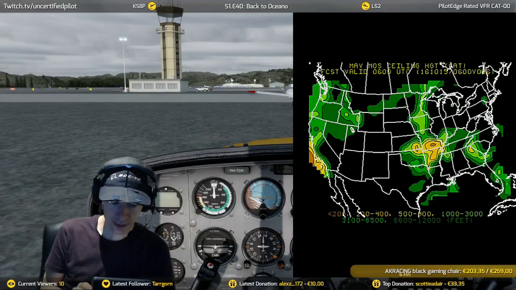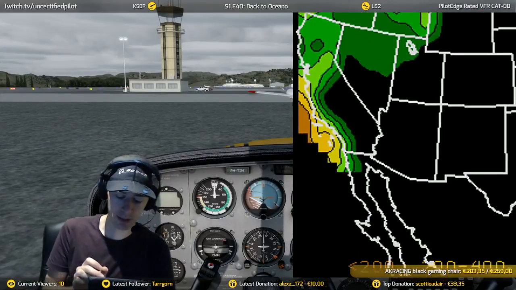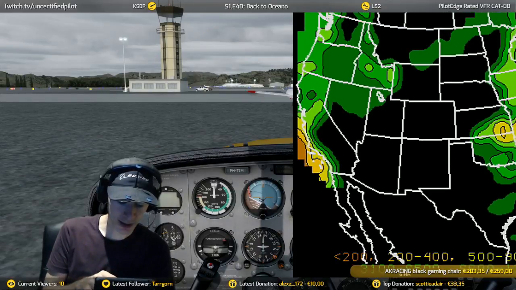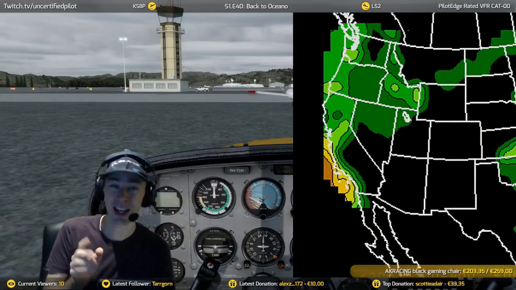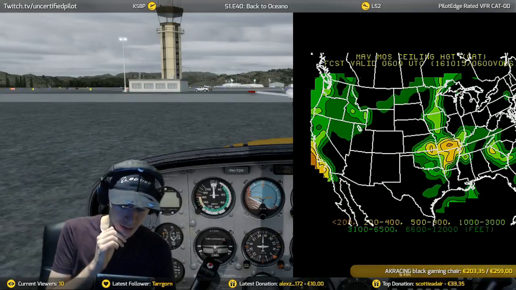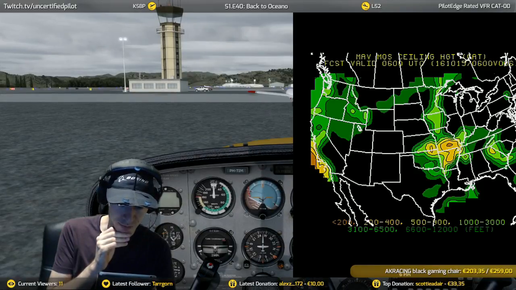Ceilings, this is for 0600 Zulu, so that's 2 hours old. Well, you can see a lot of clouds. Well, that immediately strikes you as, should we even fly? You can see the yellow stuff, which is 500 to 900 feet, is still near the ocean. I guess that's the IMC bit of that weather information, and the greenish stuff, well, exactly, it goes down to about 1,000 feet, 3,000 feet, so that's typical marginal VFR weather.